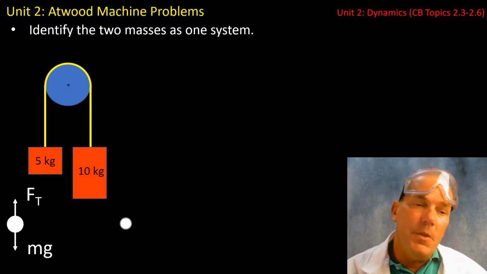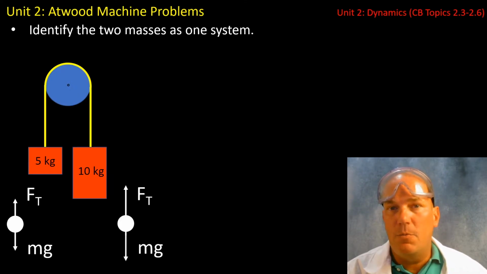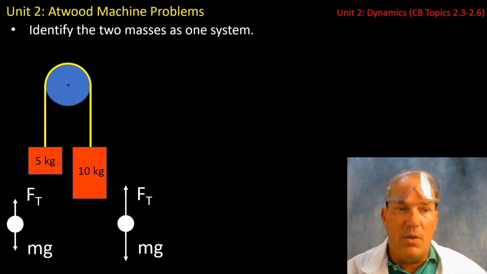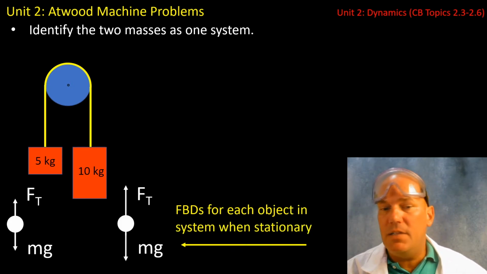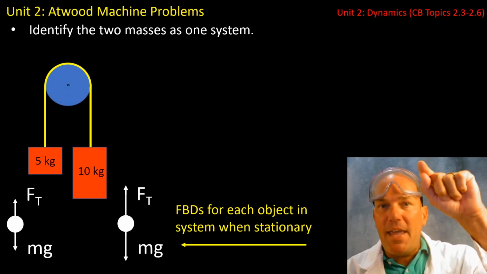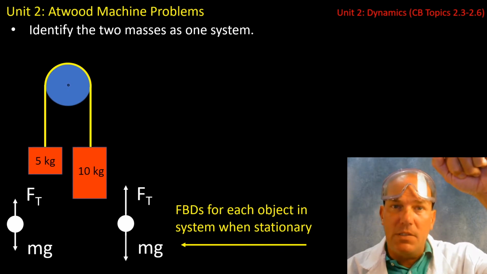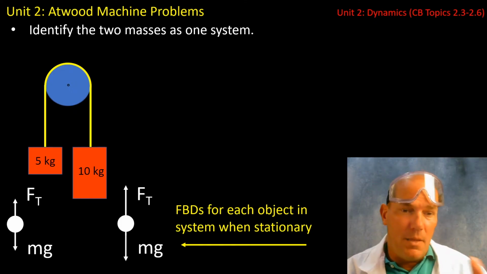Let's go ahead and do a free body diagram for each respective mass. Now, of course, you'll notice because the mass on the right is 2 times the mass of the left, I have drawn the free body diagrams to indicate so. One thing that is important that I mention is these are not accelerating currently. These are stationary. In other words, imagine I have my hand on the pulley and I am about to release the pulley in which the system will accelerate. But for these two free body diagrams, I have my hand on the pulley.